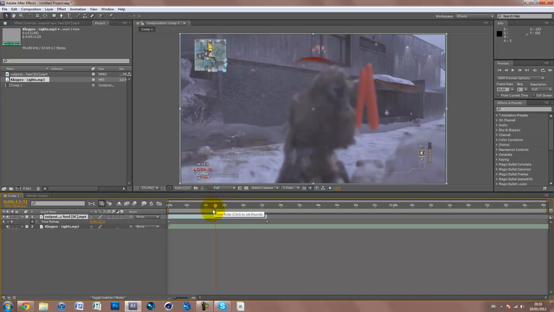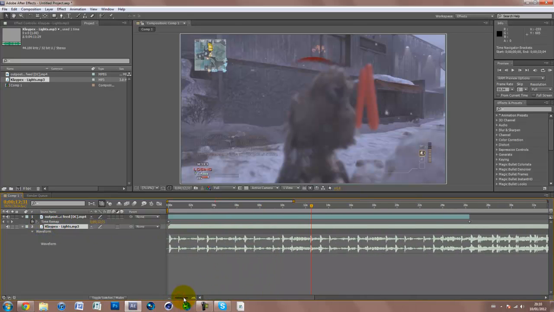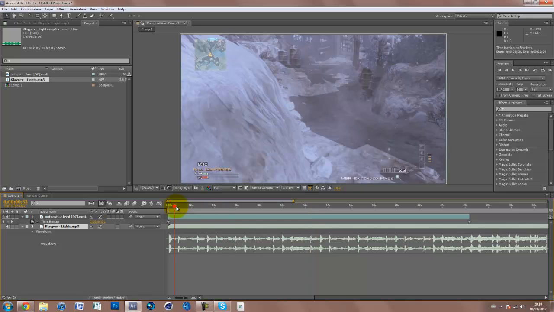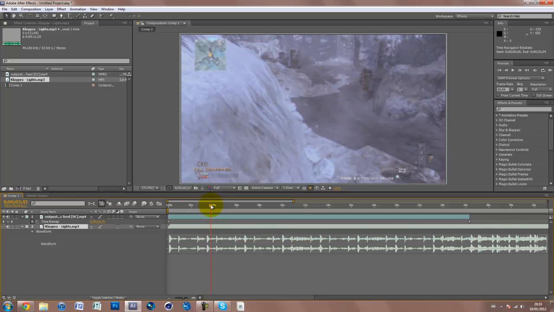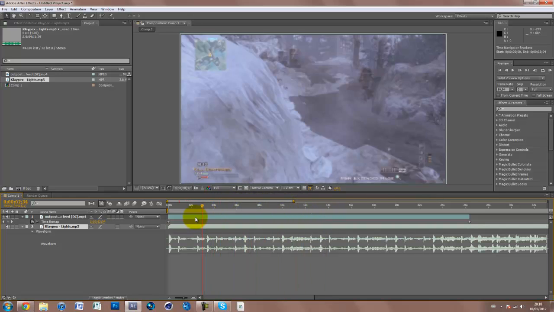So after that, you want to import your music, and if you double tap L on your music and zoom in a bit, you can see that this song's Lights by Claypex, which is a pretty neat song. And as you can see, there's a snare beat, then a snare beat, a bass beat, a snare bass, snare bass, and this song's really simple to do really.